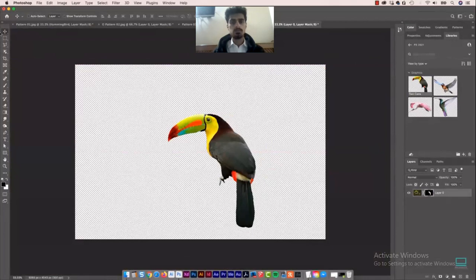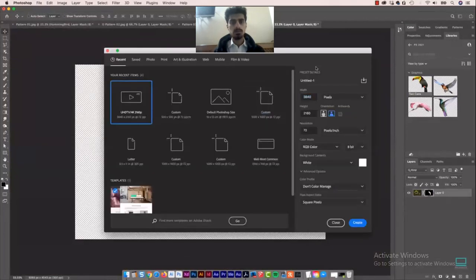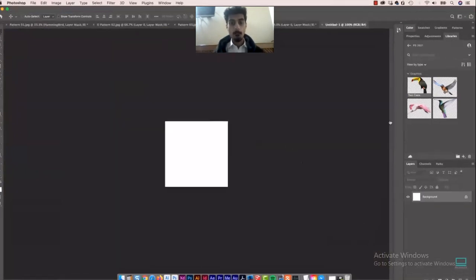called Pattern Preview. To do it, let's go to File, New. And over here, I want to be on pixels, so set yours to pixels if you want to follow along. I want to be 500 by 500. Let's be 72 DPI. Let's be RGB. I don't want artboards on for this particular one. This feature, at least in my pre-release version, doesn't like artboards. Let's click Create. Before explaining the tool, let's actually just drag something in.